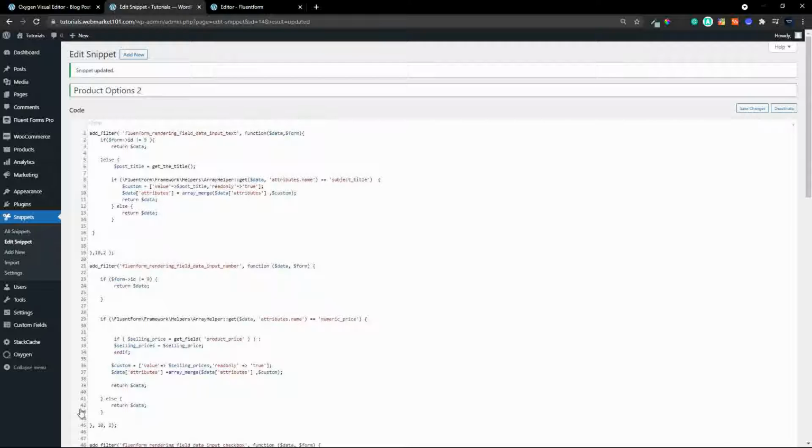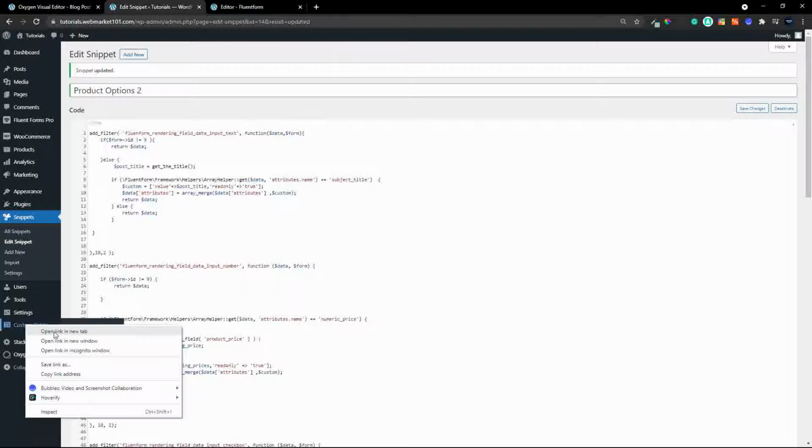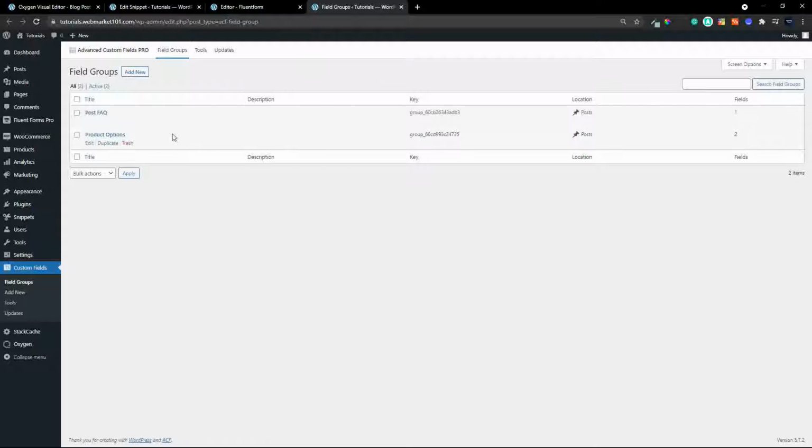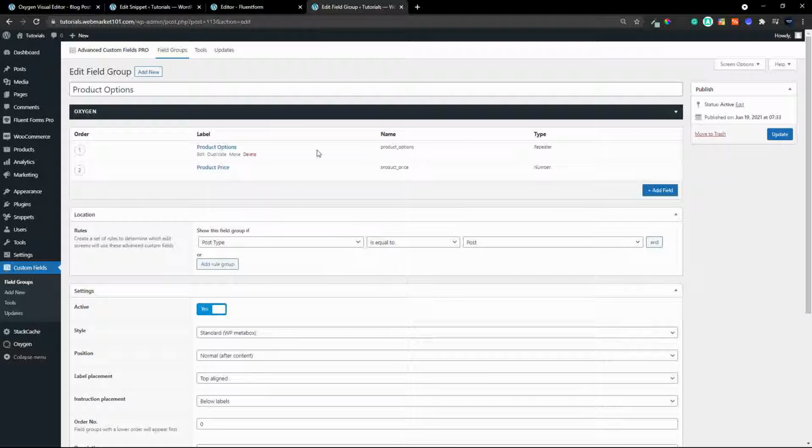The next thing that I'm going to do now is just have a look at the custom fields that we've set up. So I'll open that in a new tab, and you'll see that I have a field group here called product options, and inside product options we have 2 fields. One is a repeater, which would be the product options, and the second one that I have is the product price.